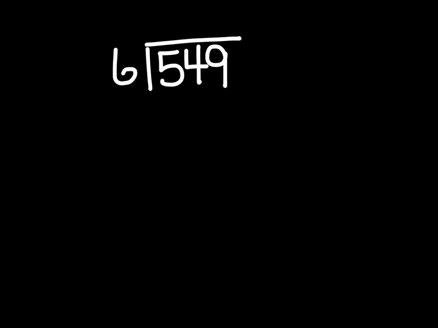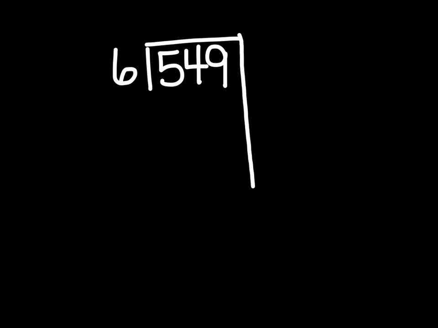Let's try another example together so we can see how it looks as we work through it. Let's try 549, and we divide that by 6. Again, I'm going to take that line and pull it straight down. I'm going to think to myself, how close can I get to 549 without going over? I'm going to think of a friendly number. I'm going to go with 100. Oh, but 100 times 6 is too large, because that would give us 600.